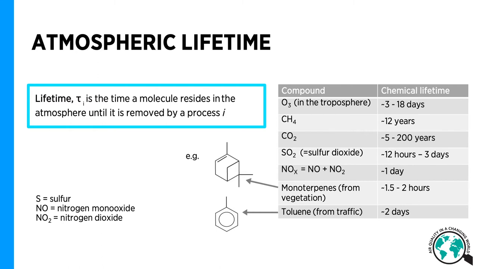The chemical lifetime is the time a molecule resides in the atmosphere until it is removed by specifically a chemical reaction. The chemical lifetime of a compound is not influenced by the concentration of the compound itself. The lifetime is very specific for individual compounds, and some examples are provided on the slide.